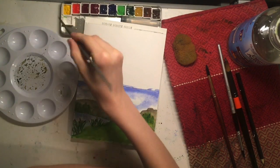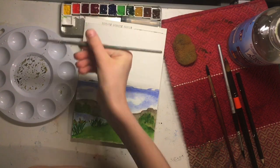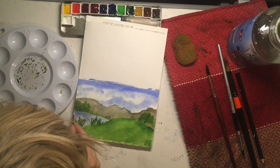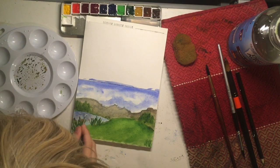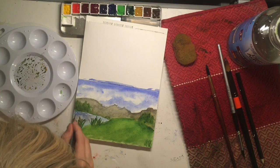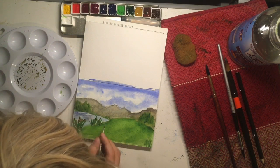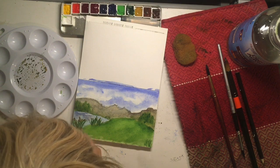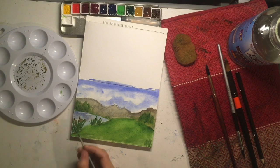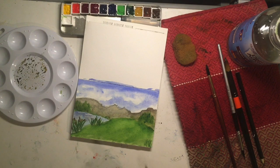Practice makes very good, not perfect. I don't think you can ever get perfect, at least maybe for you, but I think everyone's going to have a different style and thing they like, so really, it's up to you how you like to paint. And just practice. The more you practice, the more you learn. Even if you make a bad painting, honestly, making a bad painting and figuring out what went wrong is one of the best ways to learn to paint better.